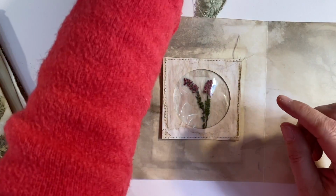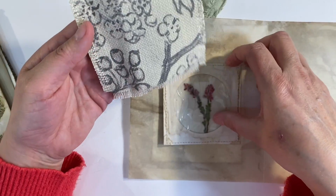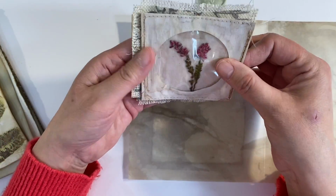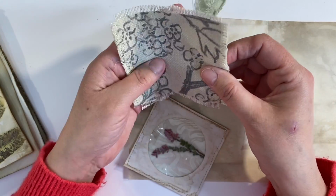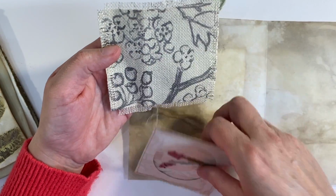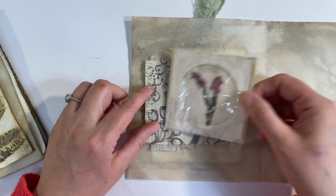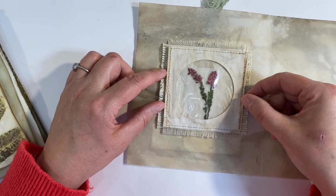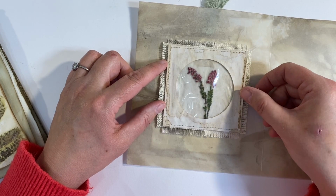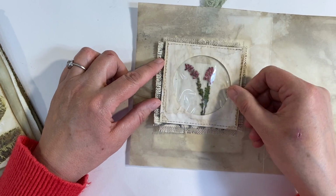Now that looks a little bit plain. I've got this piece of upholstery fabric that I've cut to the right size. Now I could use this patterned side here, and I know that some of you are probably thinking that that's a shame to cover up that lovely design, but you know, the background just works so well. But I can't decide which side I want to use. Do I just want the basic plain side, or do I like a bit of the grey showing through?